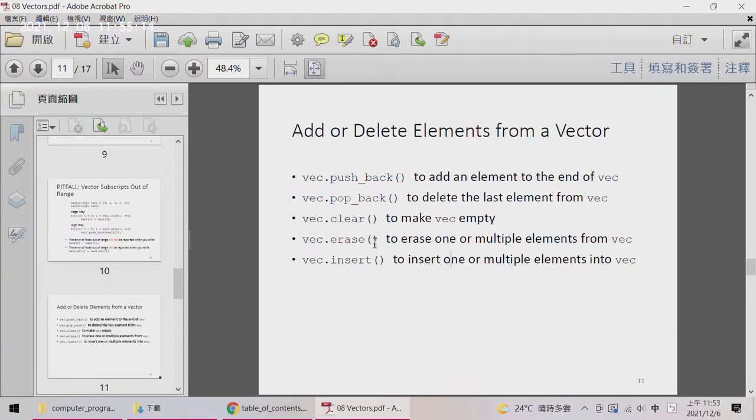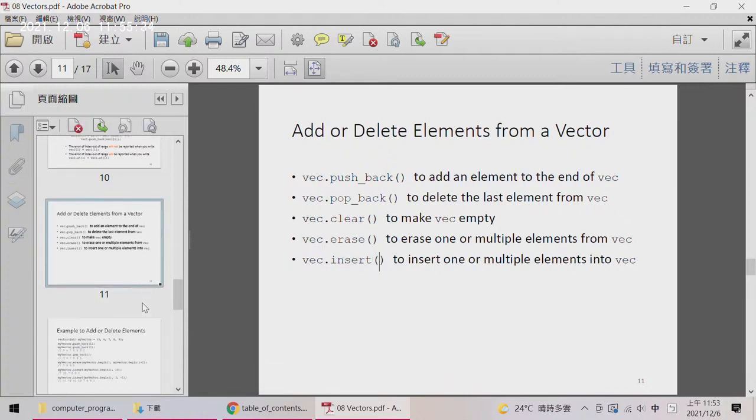And if you want to delete one or multiple elements, you can call the erase function. If you want to insert one or more elements into the vector, you can call the insert function. The next page contains some examples.